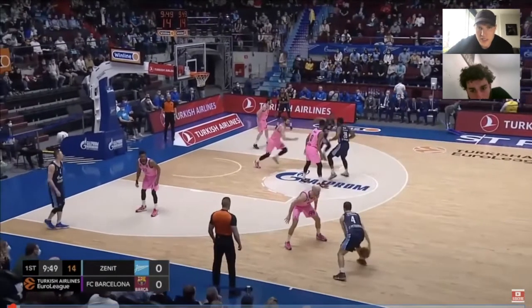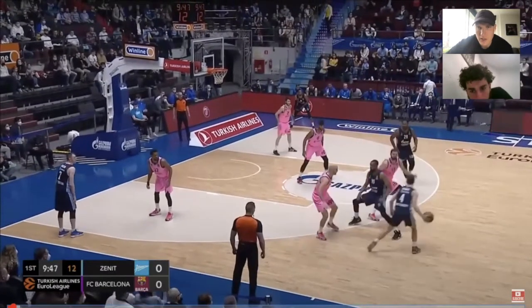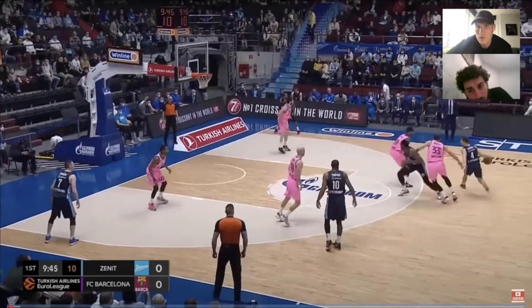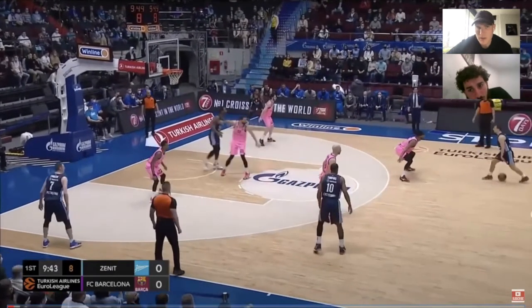So what are you seeing right here? What kind of action is this? The big man's hedging past the screen. So what is this? This is a screen. What is that called? A side ball screen. There's two of them. Oh, there's two of them. Isn't that like Horns? Same type of thing? No. It's a double drag, essentially. Oh, a double drag. Okay.